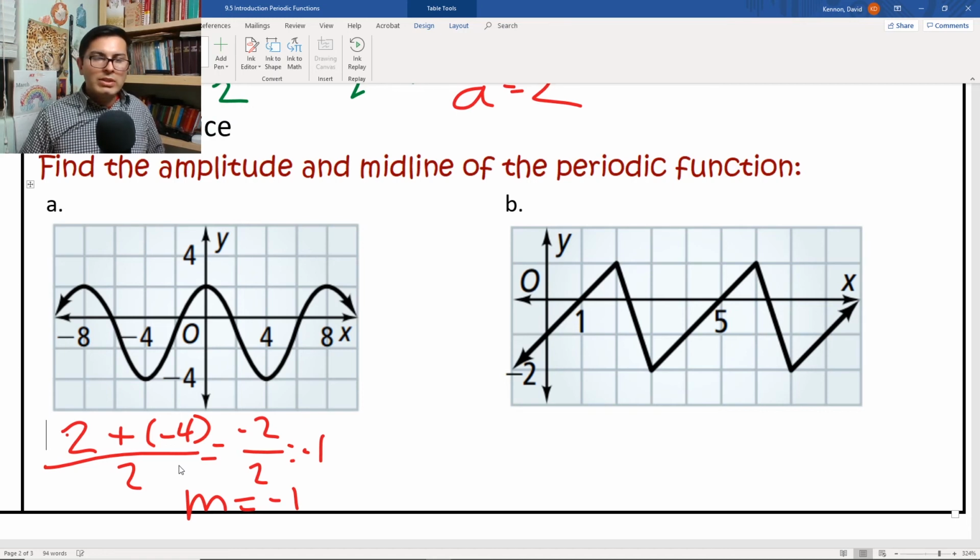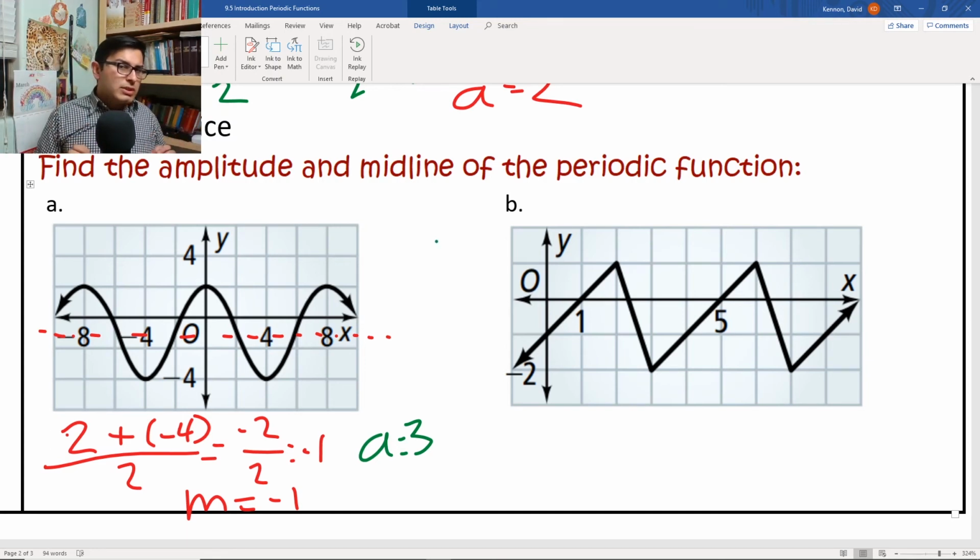Now, a nice way to find our amplitude is just to actually draw out our midline. As you can see, I did a horrible job of drawing out the midline, but that is completely fine because we have 1, 2, 3 units above. Remember, each full unit is 2. So if we have a midline at 1, this half unit, that'll be 1, 2, 3. So my amplitude is going to equal 3. So my midline equals -1 and my amplitude equals 3. It goes 3 above and 3 below.